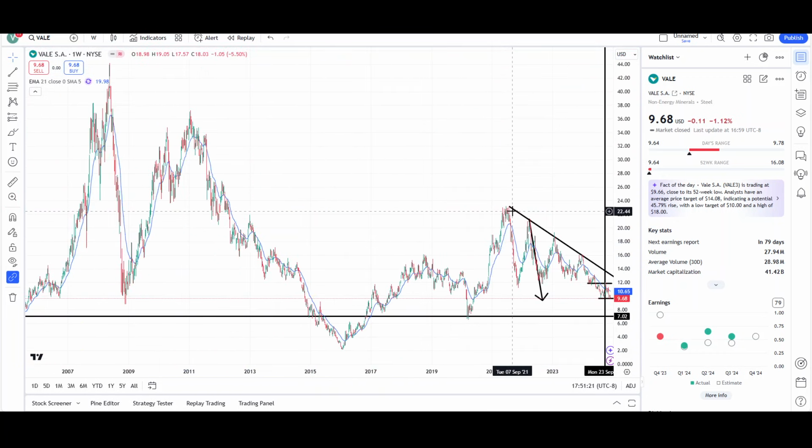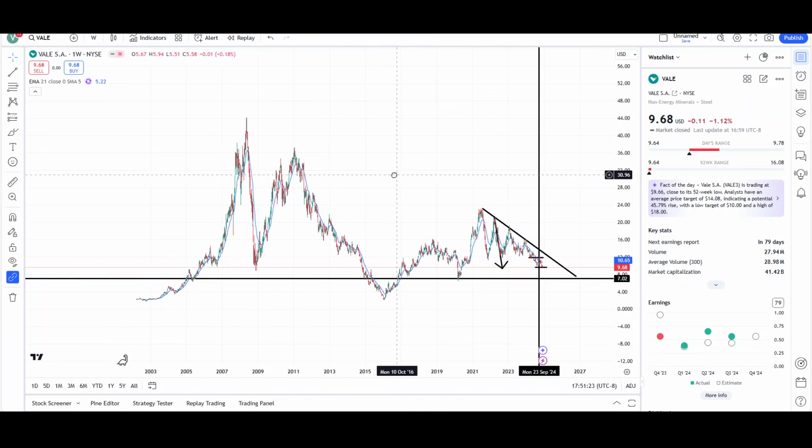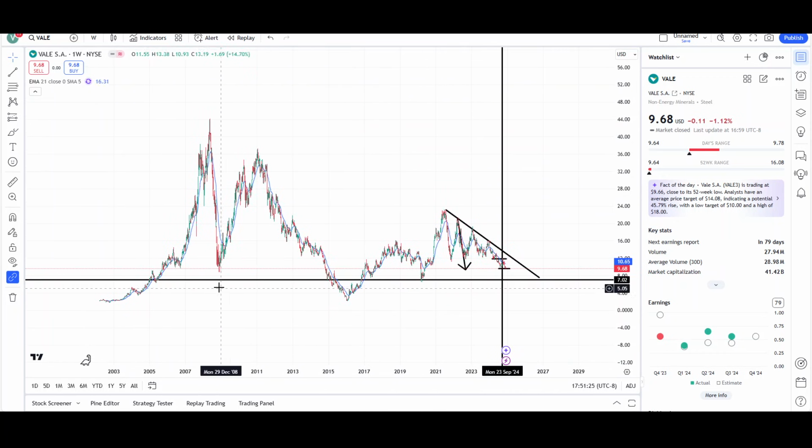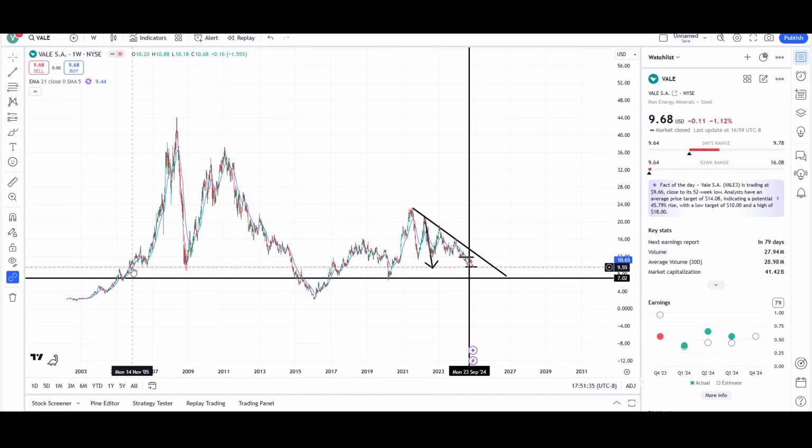Here's a look at the weekly chart. You can see that overall, this has been going sideways for a long time. It's a range bound stock, right? This has been ranging since basically 2005. So that's about 20 years. You're going to get the same price as someone did back here in November of 2005. So that just tells you that this is a range bound type of stock, not a trending type of stock.